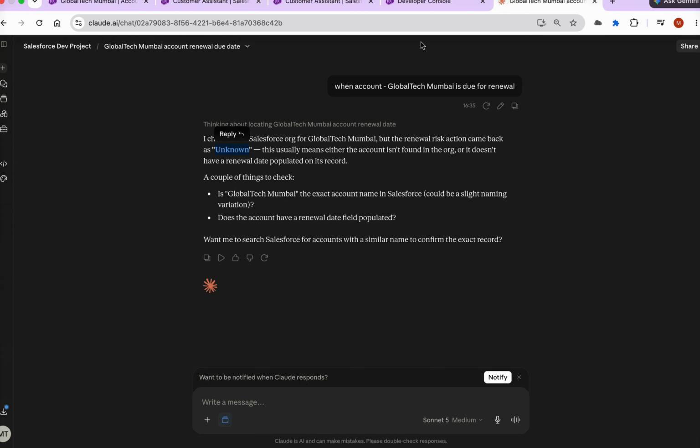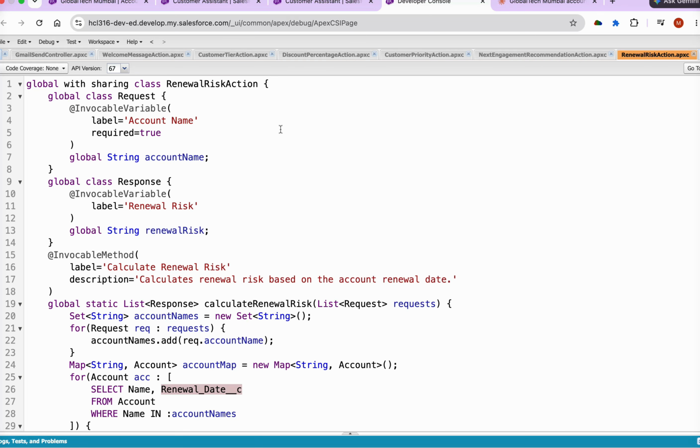So that's all about the renewal risk action. We will be creating a couple more tools, and then we will do a final demo. I'm not creating many more tools, because there is no point in creating n number of tools. We'll be creating one more tool, which is for the escalation policy, to see what escalation levels we have. We are going to combine the output from multiple tools to calculate the escalations, and I think that should be the last nail in the coffin, and then we will do a final demo video of this project.